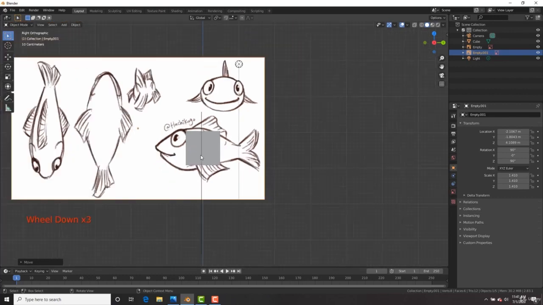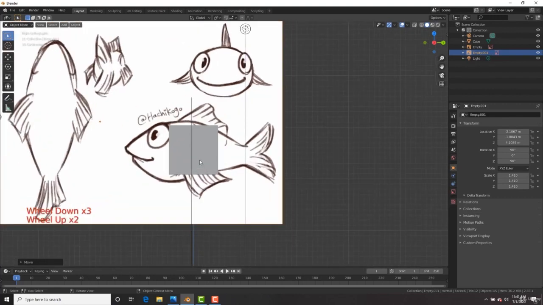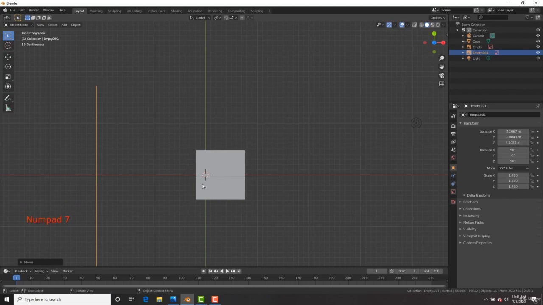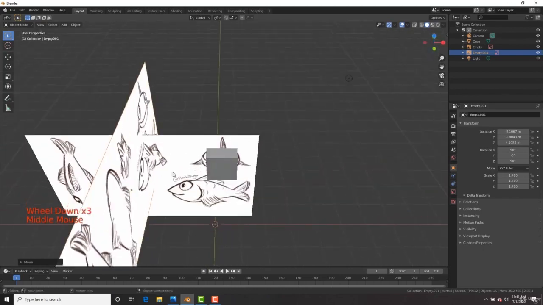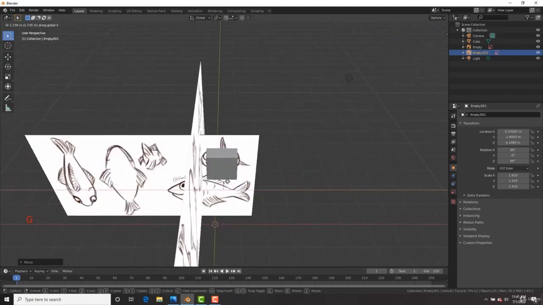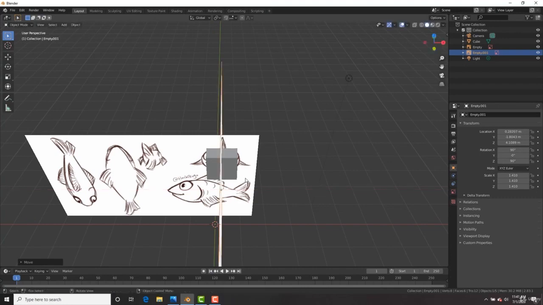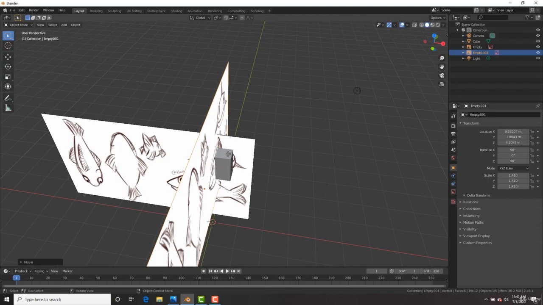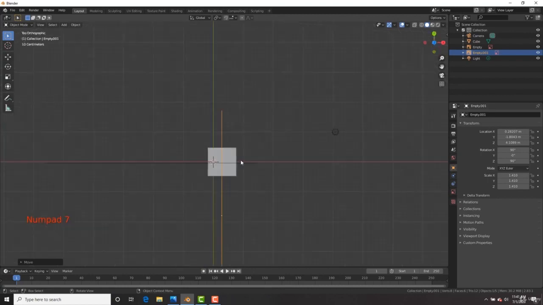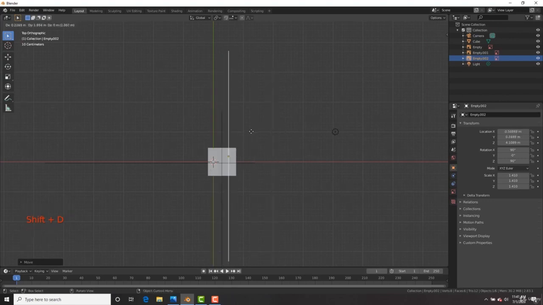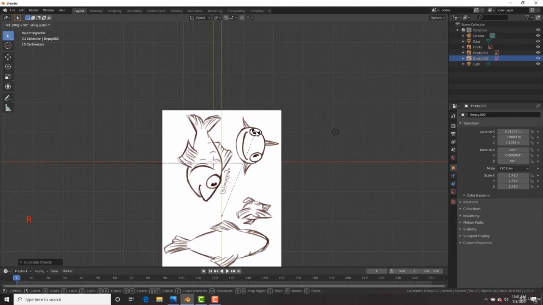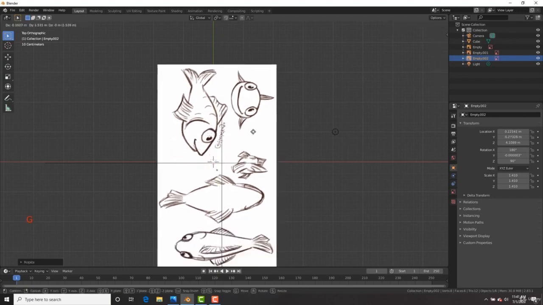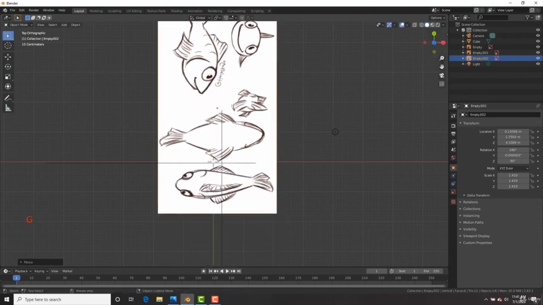And then we got one more to do, the top view. We're going to hit 7 to go into top view. And by the way, also for this one, make sure it's in the middle of the cube. So I'm going to hit GX and put it right there in the middle of the cube. They all need to be intersecting. For the top view one, I'm going to hit 7 to go into top view, Shift D, right click, RY90, and then we're going to get the top view one here, which is this right here.